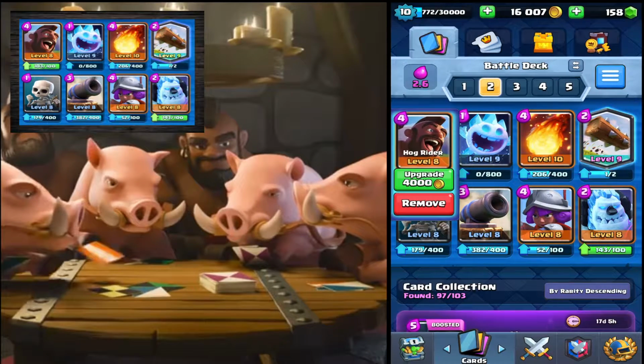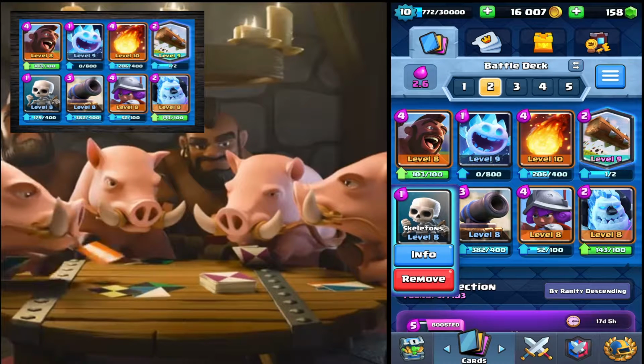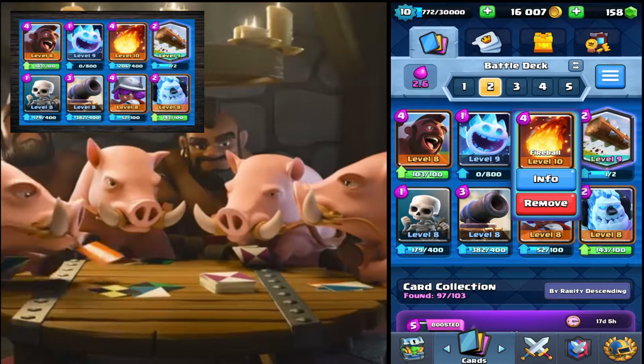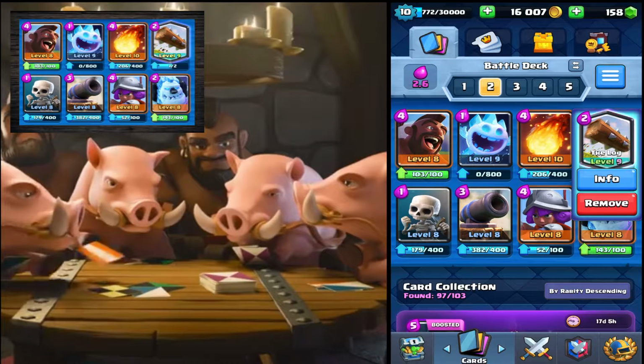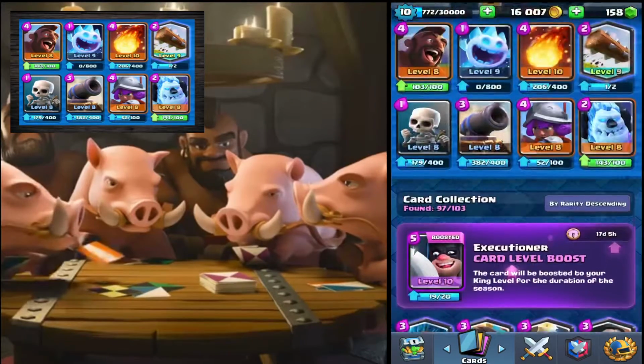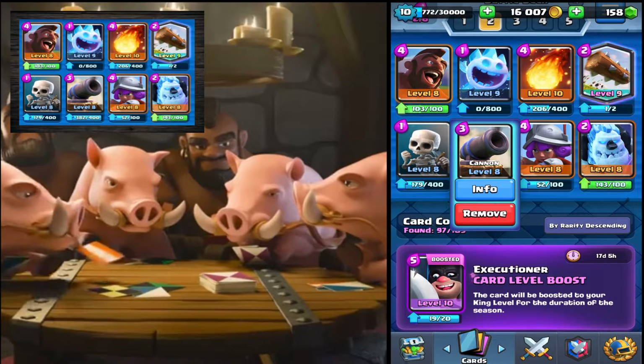On the top left, you've got your Hog Rider, which is your main win condition. Then on the right and below that, we have our two cycle cards, which are also great on defense because they're so low elixir and they can kite big cards away. Then we have our Fireball and Log, which both work together kind of. The Log is more for things like Skeletons and Graveyard.